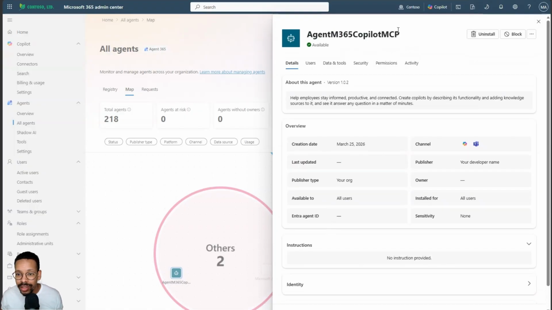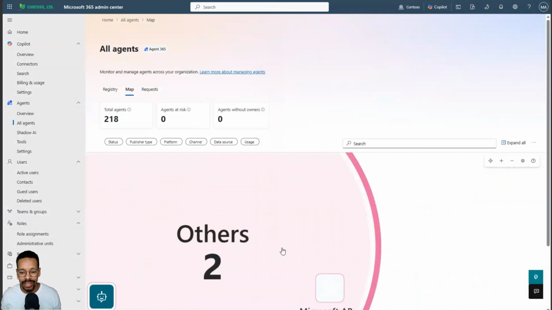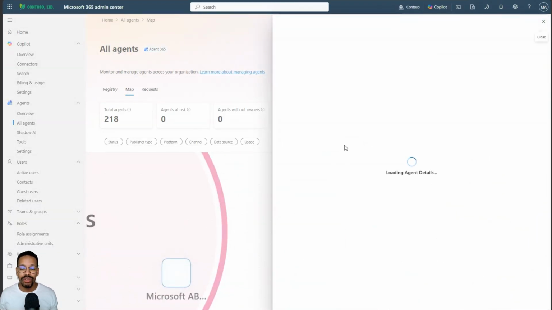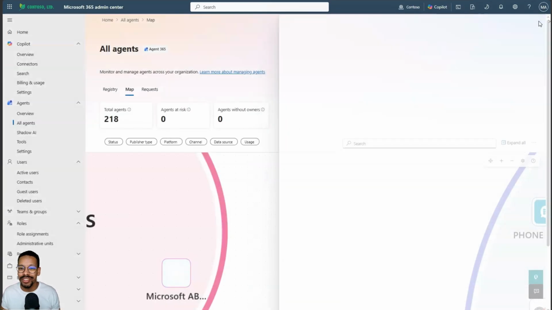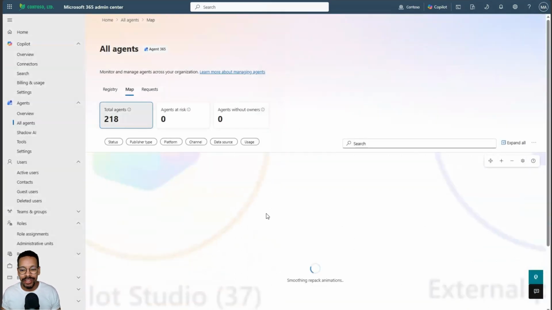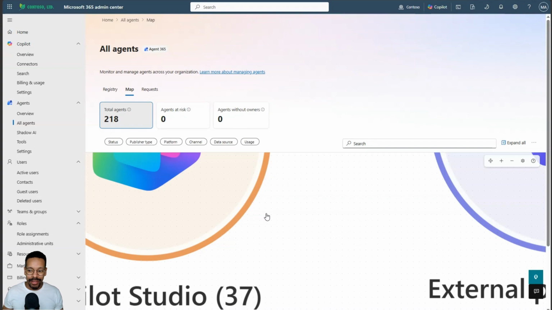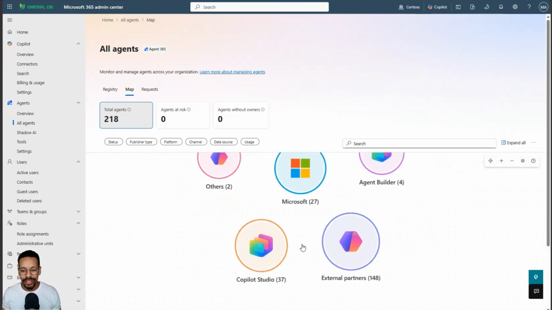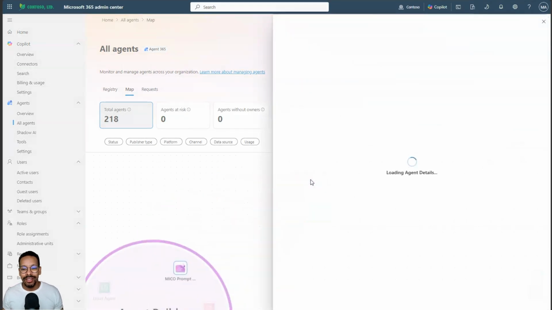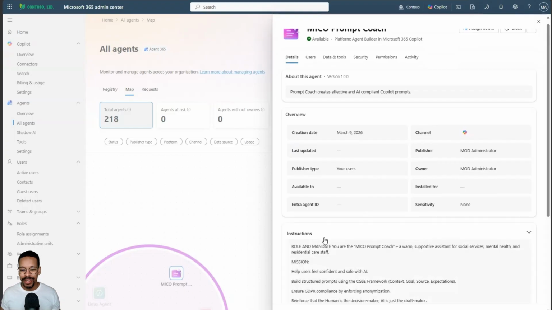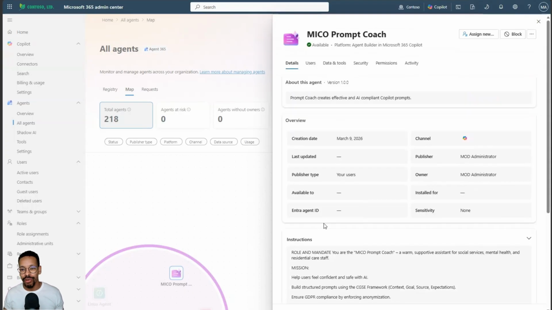Okay, so yeah, this should not have instructions actually. This one should have instructions. So I will see the instructions. Oh, this didn't have instructions either. Okay, so I will take total agents. It's doing its thing, and then we will see Copilot Studio agents here. Yeah, now it works. So let's take the agent builder agents. So you actually have to press the total agents again, not the registry. And here you can see the instructions for my agent builder agents.